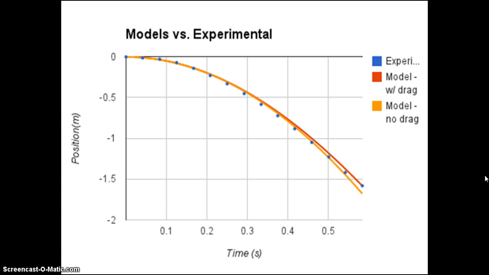Neither of these graphs predict the terminal velocity because the terminal velocity is reached when the downward force of gravity equals the upward force from air resistance and the object stops accelerating. Both of these graphs show that the paper ball is still accelerating at the end at 0.6 seconds. The graph that does not account for drag does not account for a force to equal the gravity in the opposite direction, so terminal velocity is not reached.